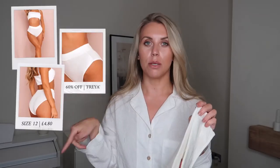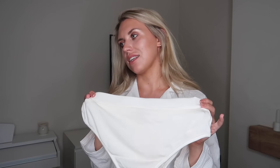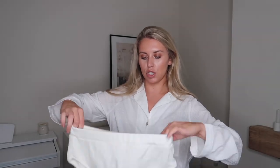I also picked up these as an alternative bottom to go with that top — more of a full brief style, which is more loungewear. I don't typically wear these day-to-day as I prefer thongs, but this is definitely that Skims-style underwear — the full brief look with the little crop bralette. I used to joke about these but now I just love the high rise and high waist; I find them so flattering. They're called Ribbed Hot Pants in cream and I picked these up in a 12.